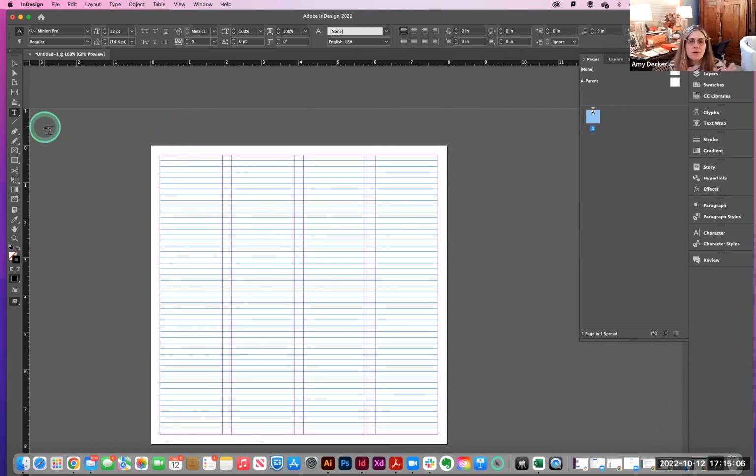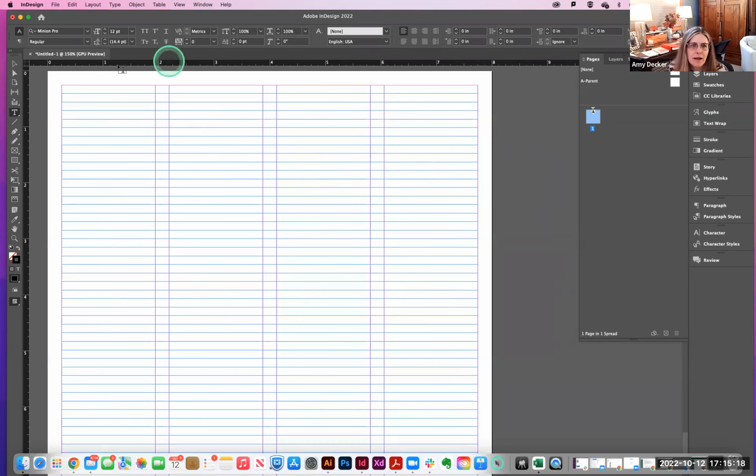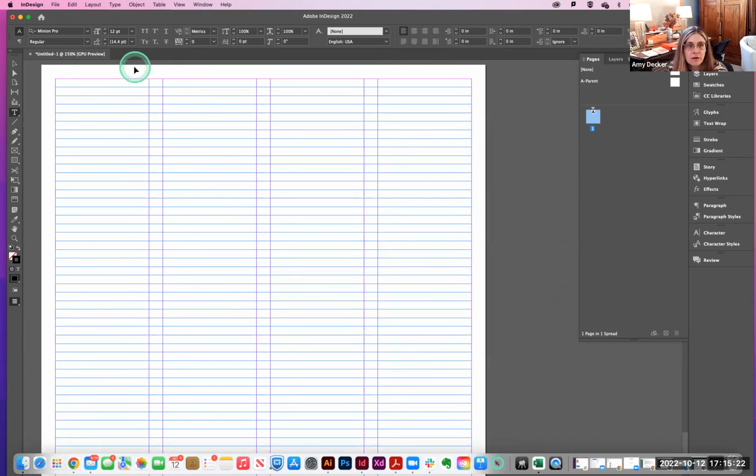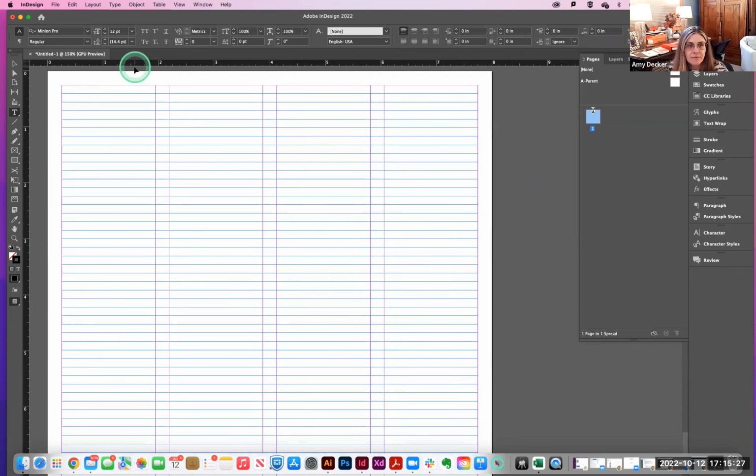So once we are at this point where we have our grid, the next thing is we need to make our modules. There is a ruler on this side of the page. How do you get your ruler? Command R turns it off and on.